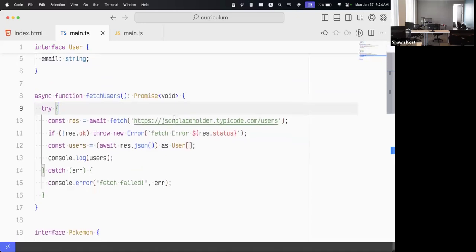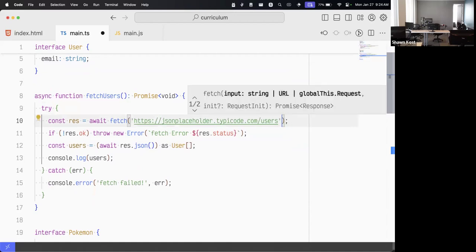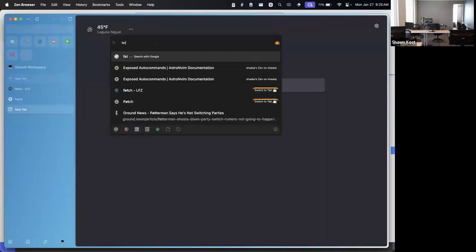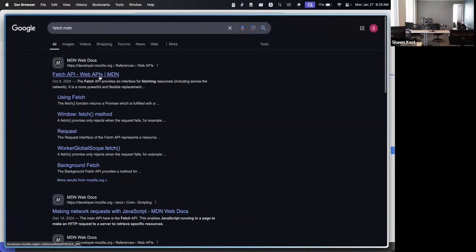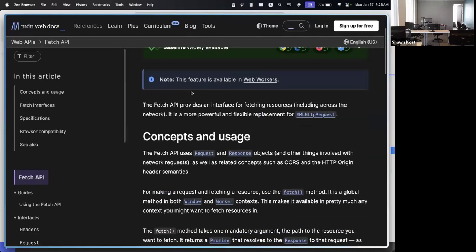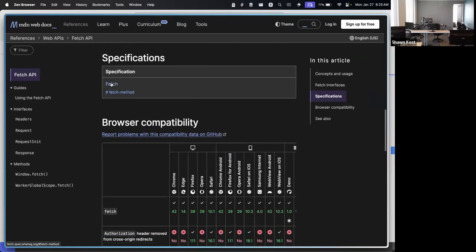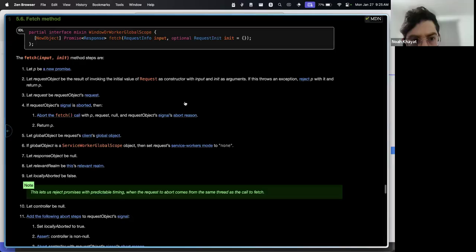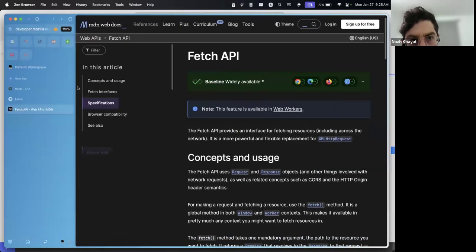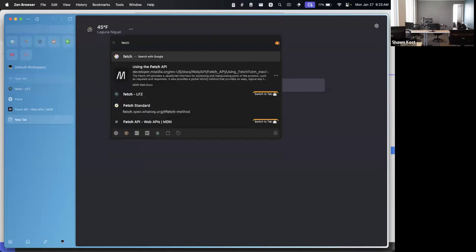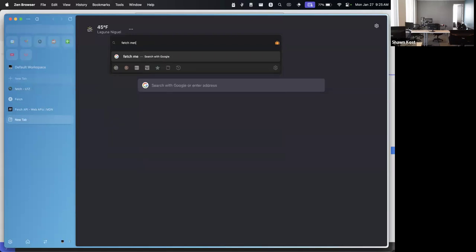So in our case, we only ever made GET calls. But as you move on to the senior side, you'll probably need to make different types of calls. So how could you make a different call? The second argument of fetch. If we look up fetch on MDN, the second argument of fetch, where is the actual method? Yeah, let me go to the fetch method.